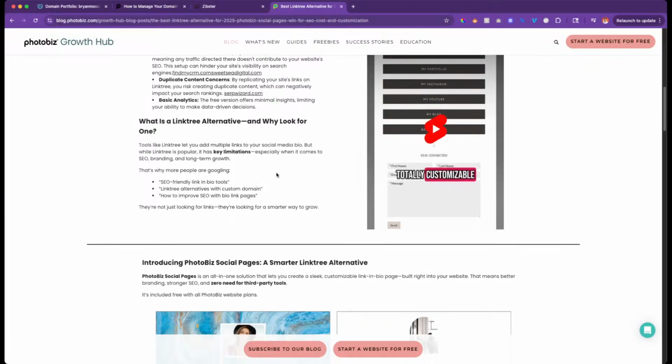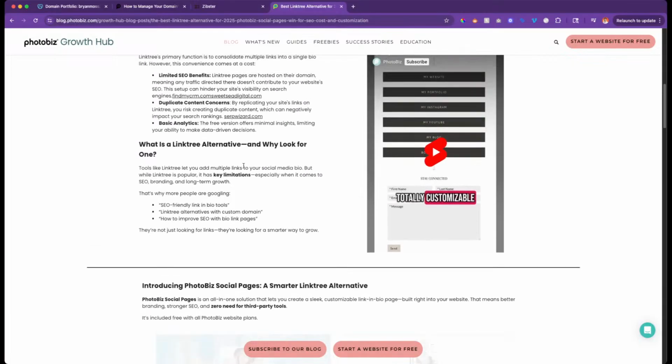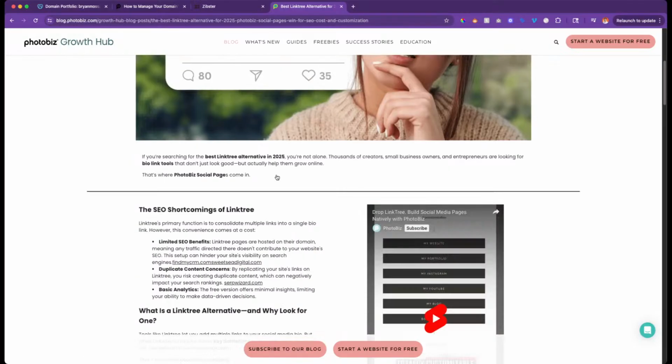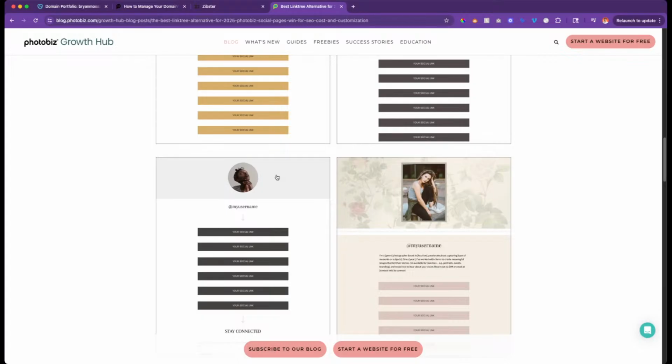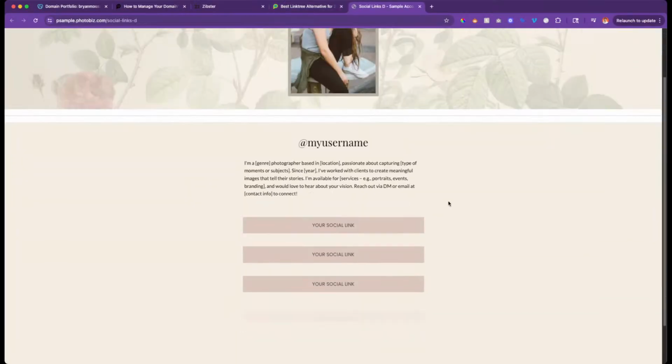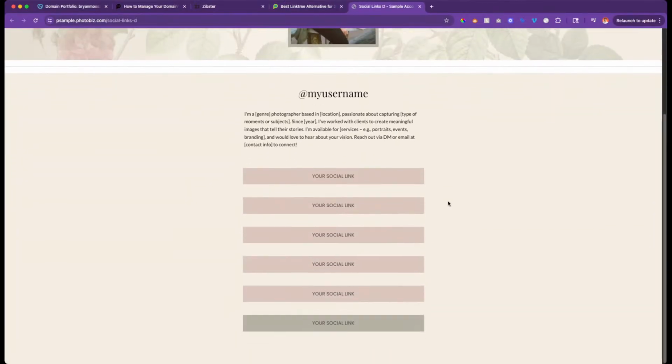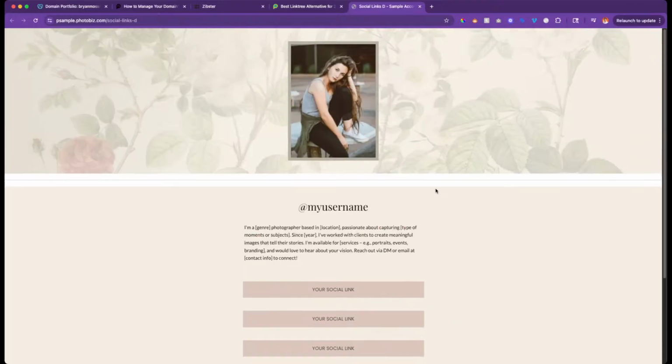You're going to get a lot less unless you utilize what we have built into our system, our social pages. So you can actually build your own social pages through PhotoBiz, and here's one right now that you can see. You can modify and add your own links right away, and you can put your own SEO data in there and metadata descriptions and such there as well. And you can make this page optimized for search where Linktrees are not. So just something to benefit from that you can take advantage of right now in the PhotoBiz Builder. So start building smarter, and hopefully you'll get more clients that way.